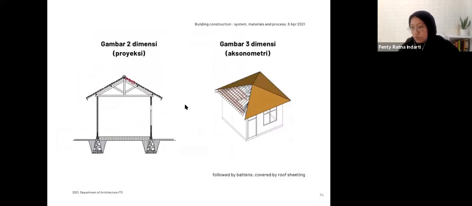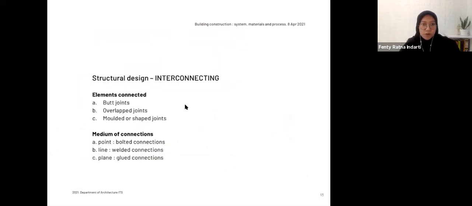Here. So if we are talking about the joints or the connection, there are three types, if we look at how it is joined. Butt joints literally means the butt of the part, and overlap joints is literally overlapped, and the third one is molded or shaped joints.